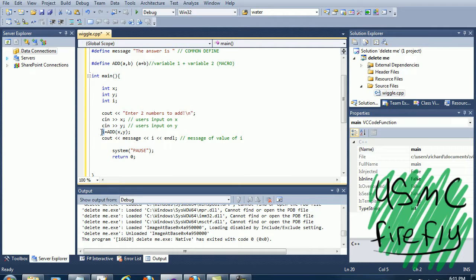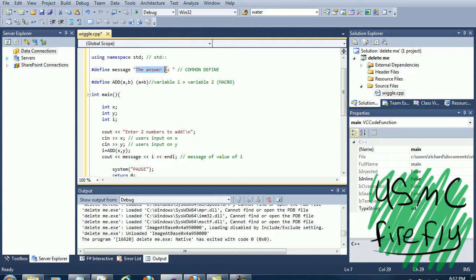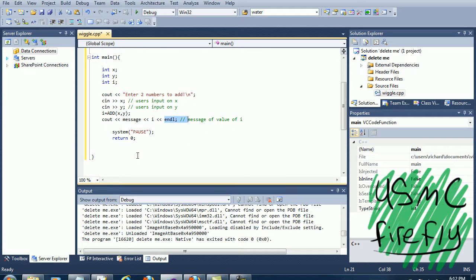It's going to use this define, which is up here, and then it's going to add x and y. And then it's going to cout the message, which is going to define the message. And the message is, and then the value of i, end of line. And then it's going to pause, and it's going to return 0 after we do an input on the computer.